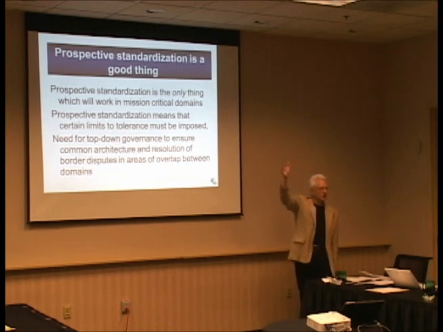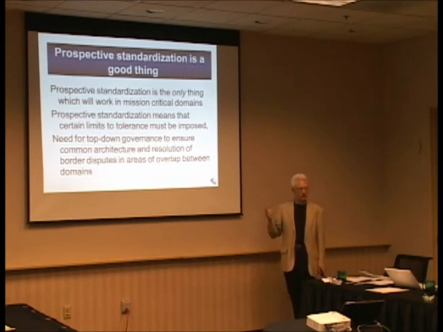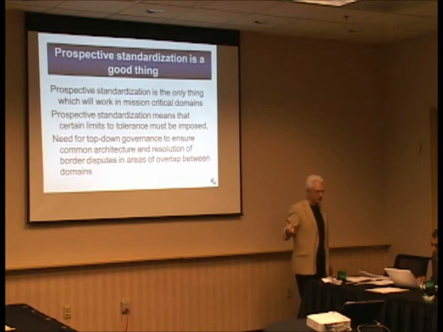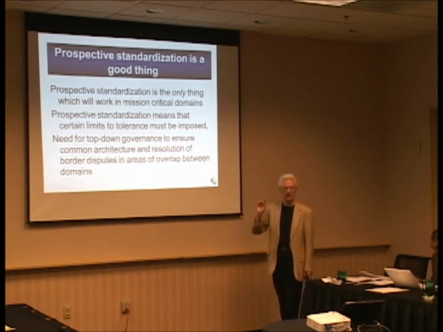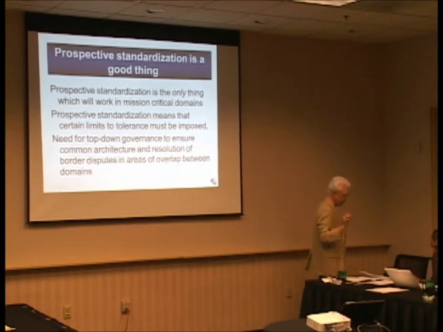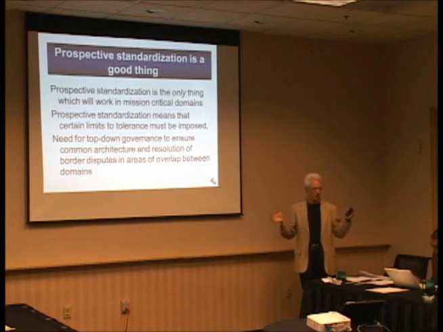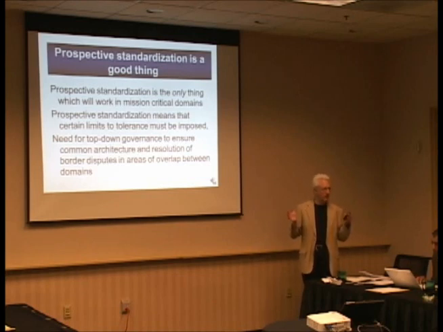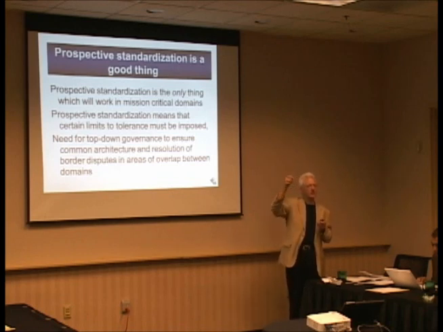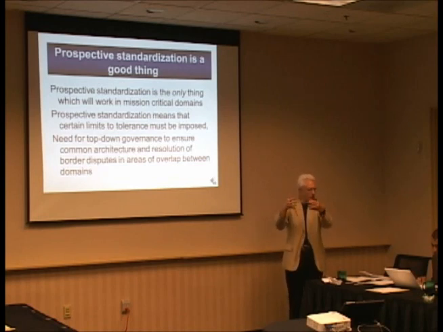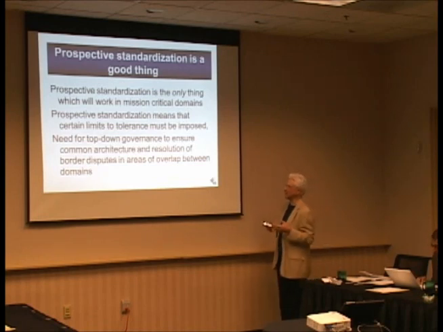We can move data around, and it will be understandable in the same way, and it will be coded in the same way by different communities. And it will be done in such a way that computers can reason with it. Now, what we need is prospective standardization. And what this means is we have things now which work, but they are not working well. The coding consistency is very low. But we know what would work. So let's try and find a strategy whereby incrementally what we do now gradually moves closer and closer to what would work. That's prospective standardization.